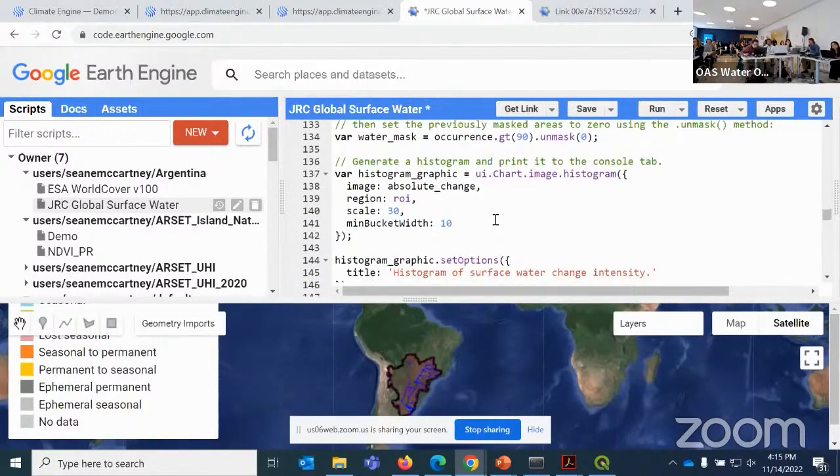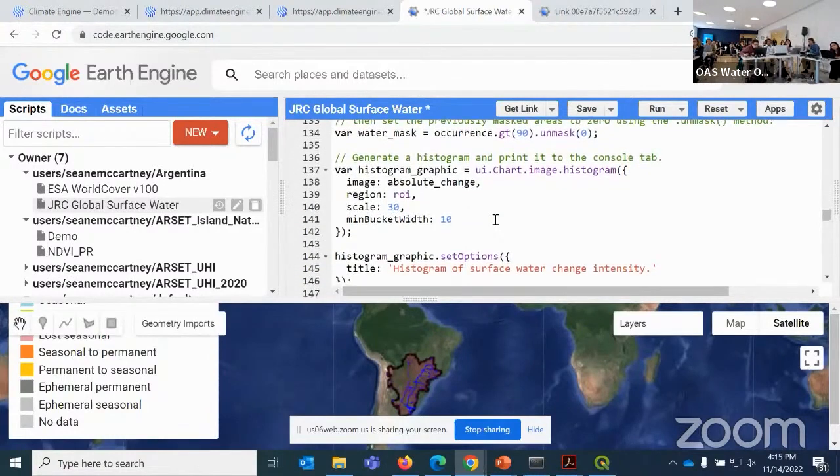And then I'm creating a histogram for the bounding box, that rectangle I drew along one area on one tributary. I think it's the Uruguay River.